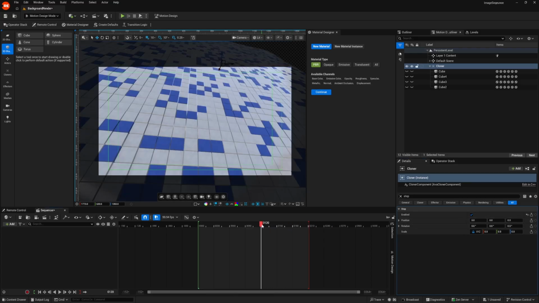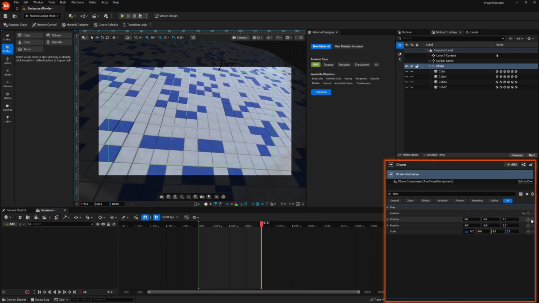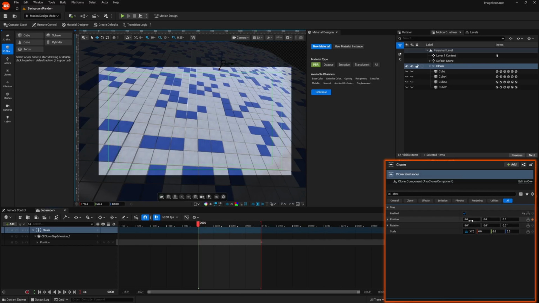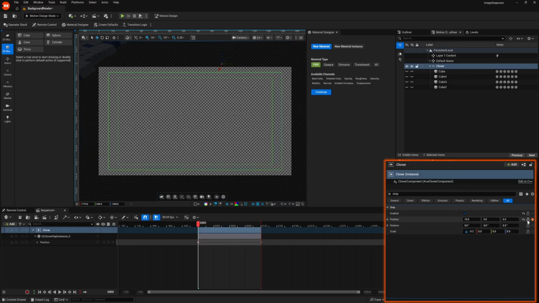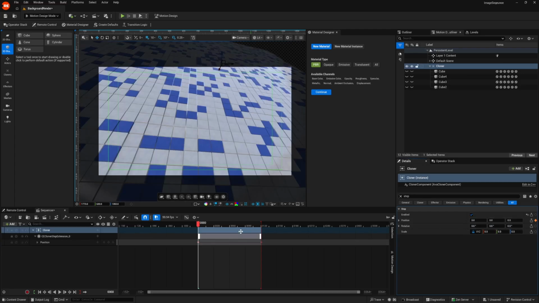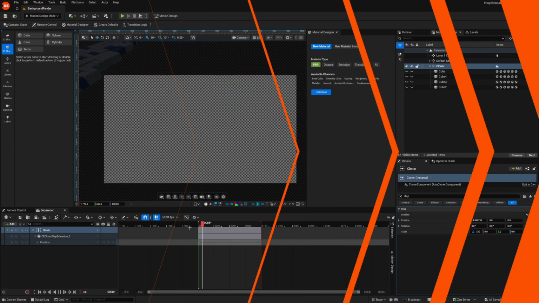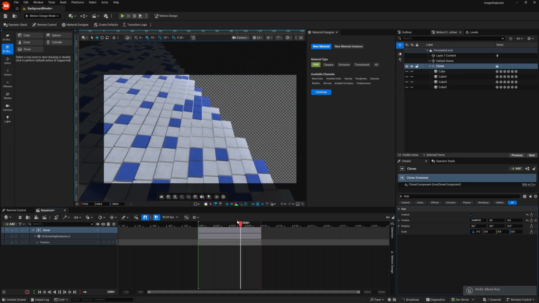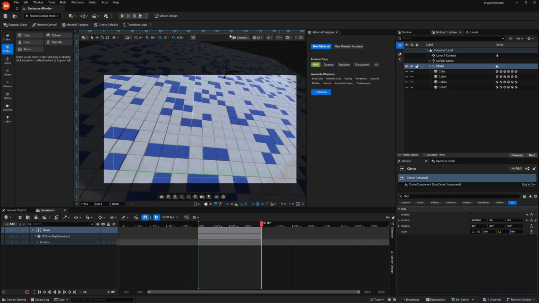I will add a keyframe right here and then 15. I can leave the curves like this.